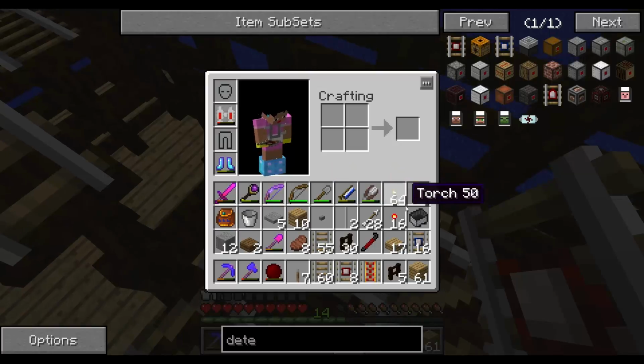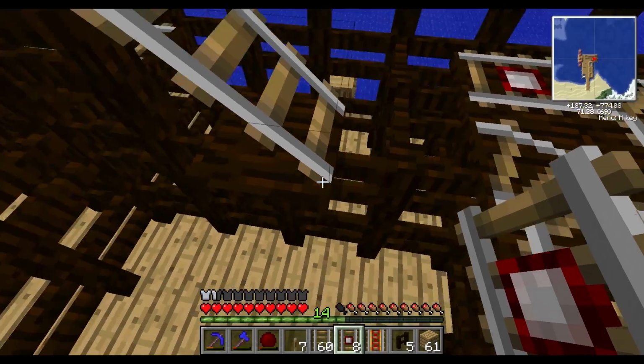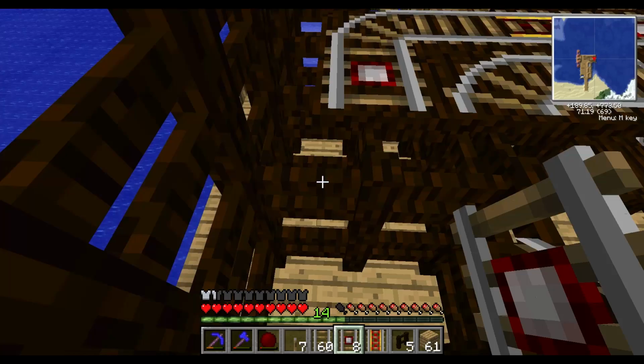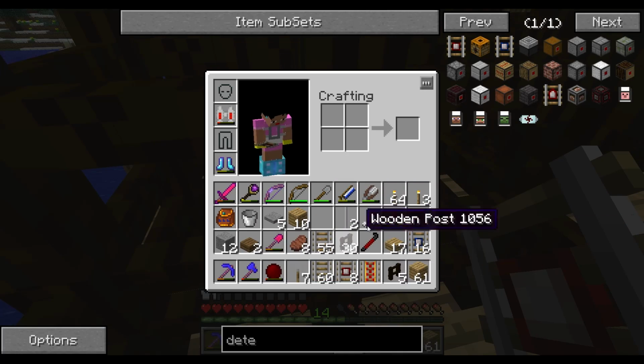Where'd that track go? I need that, give me it back. They're not exactly cheap, those tracks. There you are. Alright, let's do a bit of a clear out. Have I got my... Oh, I haven't got my ender pouch. Oh no.